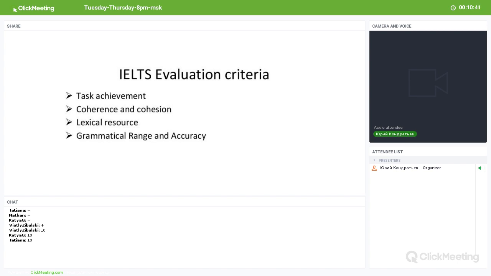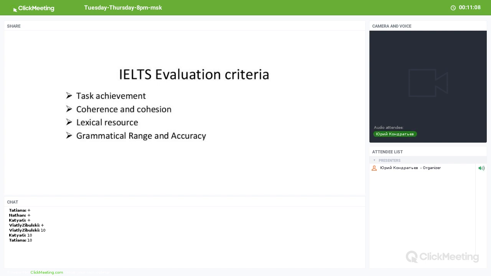It means if you want a high score in IELTS writing, you need to do all parts of the task. If it says write at least 250 words, it means you need to write at least 250 words. If it says express your opinion, do you agree or disagree, you should express your opinion. Discuss both views means you need to discuss both views. So basically that's it about all the aspects of the topic.